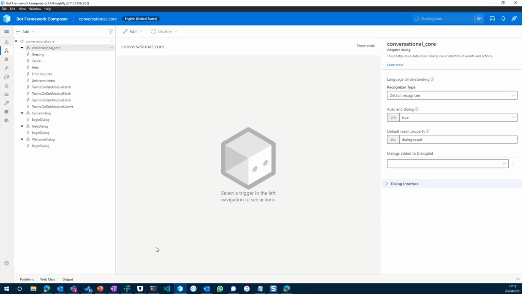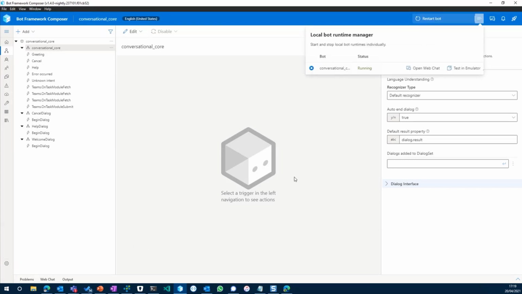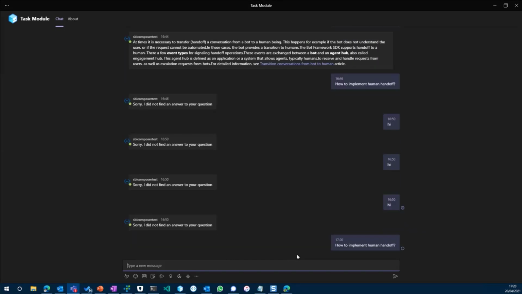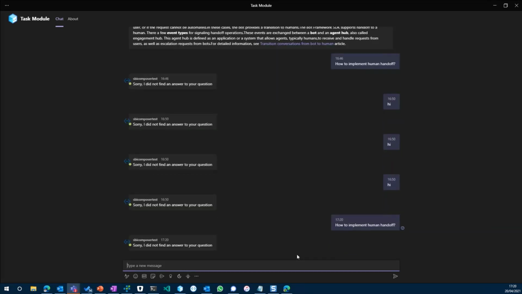But I would like to briefly demonstrate what my bot consists of right now, as I've just created this Enterprise Assistant template. I've created a Microsoft Teams application, which you can find in the Microsoft Teams docs, or if you create a Teams bot, it comes with that out of the box. If I start my bot and ask something it should know, like how to implement human handoff, this would usually go to my QnA Maker knowledge base and give me an answer. But as I have just created an Enterprise Assistant template, it has no connection to either knowledge source. So I would need to implement that within Composer.